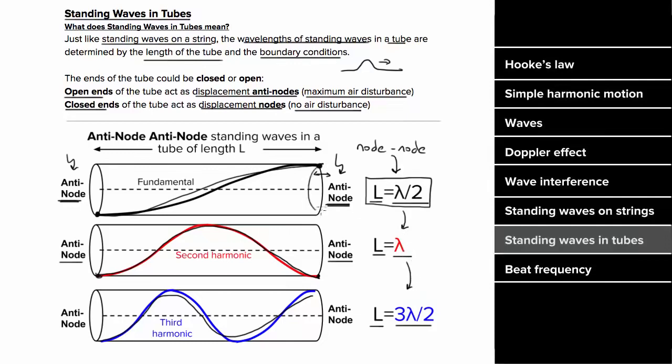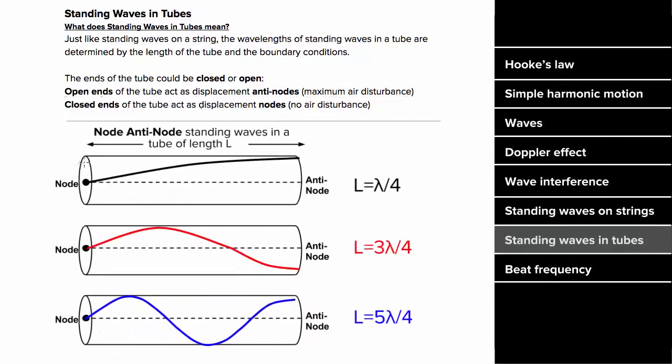And what if we closed one of the ends of this tube? If we closed one end of the tube, that end would become a displacement node since the air can't move at that position. It would have to go to the open end, which is an antinode. So the largest possibility this time would be 1/4 of a wavelength. The next possibility would still go from node to antinode, and this would be 3/4 of a wavelength.